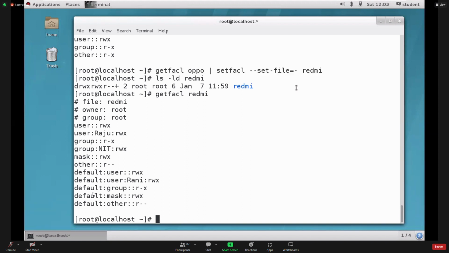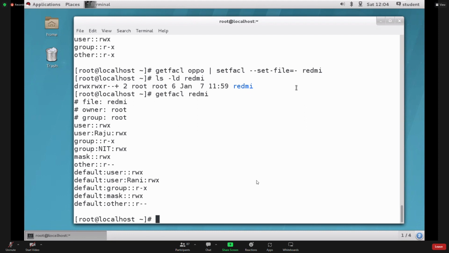We know how to assign the ACLs, how to copy the ACLs, how to assign the default ACLs, how to modify the mask, everything, right? Now, how to remove the ACLs? Without knowing this, how are you going to become an administrator?